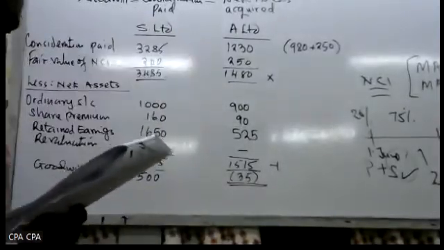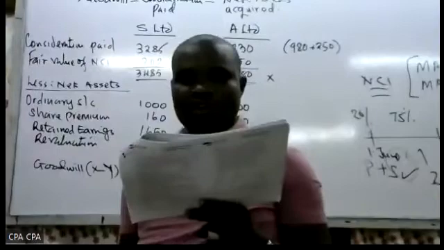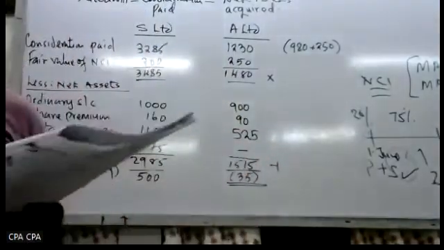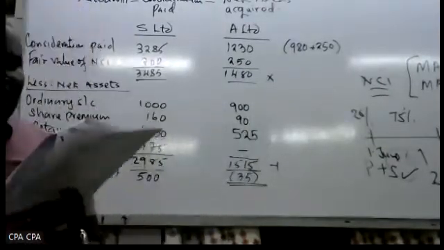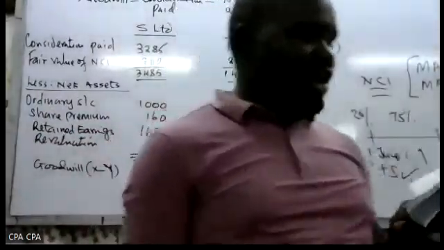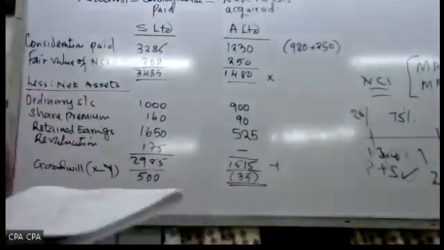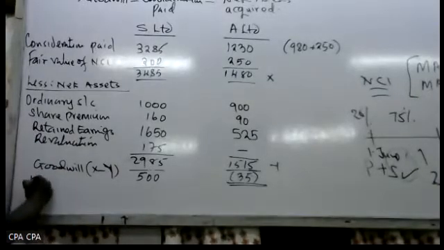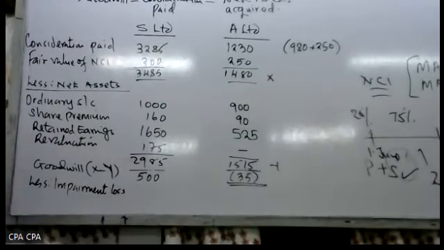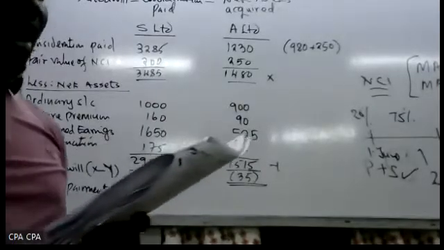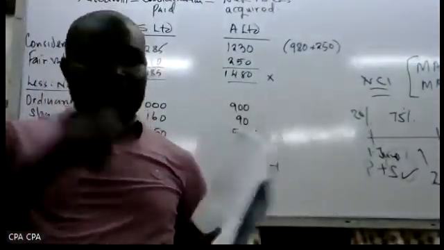Then continue. The recoverable amount of the net assets of S was 3480. So these people have failed to give us the impairment. Instead they are telling us the recoverable amount. Then read required again. You have to determine the goodwill arising on acquisition of S and A after the impairment. So you have to subtract impairment loss. So the examiner is not good. They have refused to give us impairment. Instead, in note 4, they are giving us recoverable amount. So I will use recoverable to get impairment.